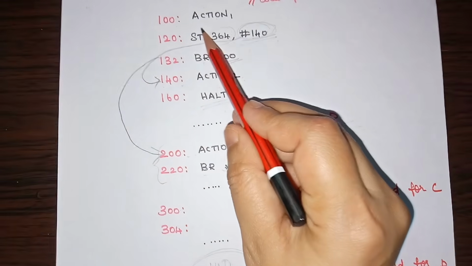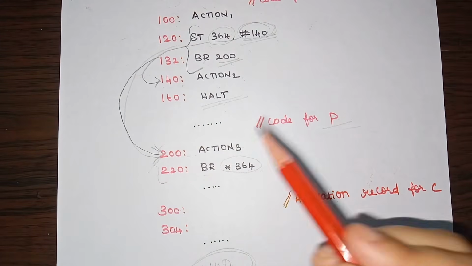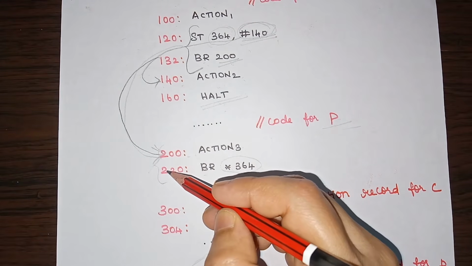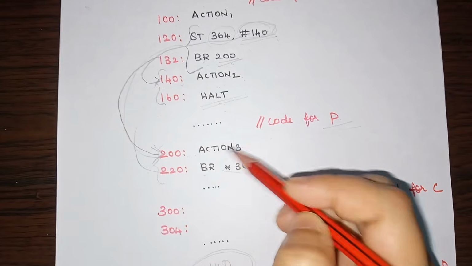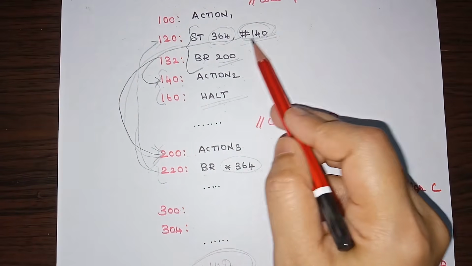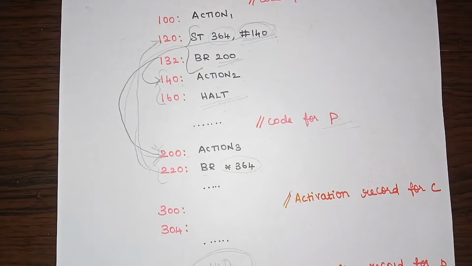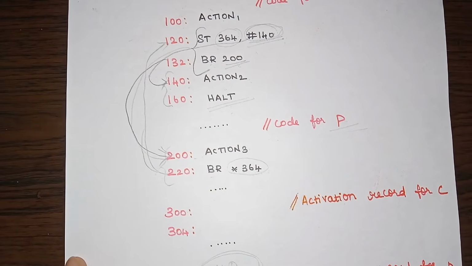So what happens, whenever a procedure call is encountered, the control moves to that particular called procedure. After executing the statements inside the procedure, the control should return here, right? Because we need to execute the remaining statements here. So the control is coming here, and in this statement we are getting the return address. With this return address, we are executing the remaining statements in this particular procedure. So this is how we have to write the target code for a simple procedure call and return statement. And this is for static allocation. Now we will see for stack allocation.